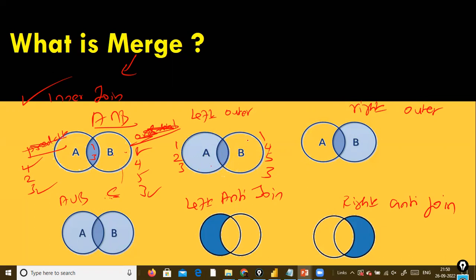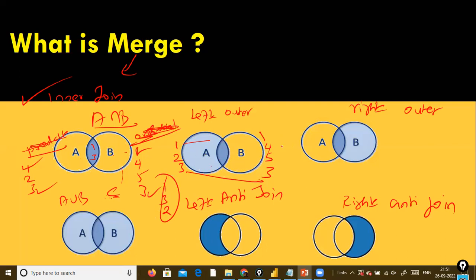So 1 and 1 is matching and 3 and 3. When you do left outer join, 1, 3 is common between these two data sets, and we are left with 2 in the left side table. So 1, 3, 2 will be returned. This 4, 5 will be excluded. If you see the diagram, you should be able to remember it: the matching values between the two tables and the non-matching values from the left side table will be fetched.